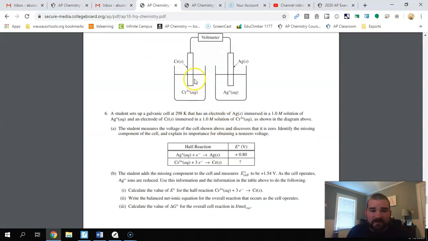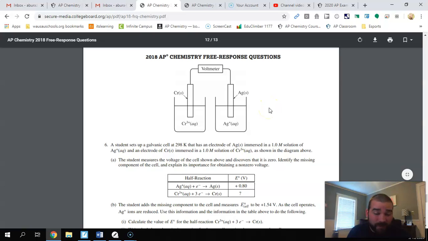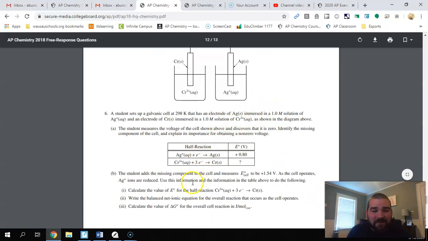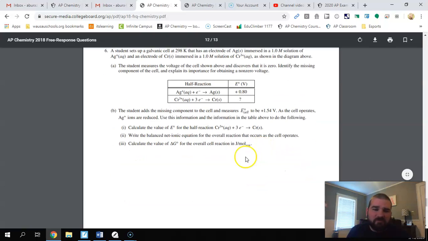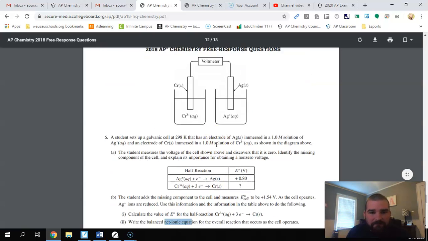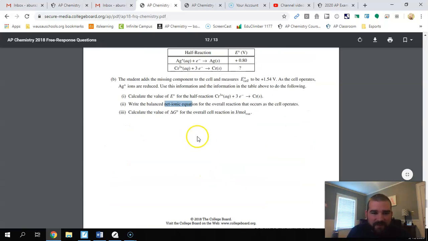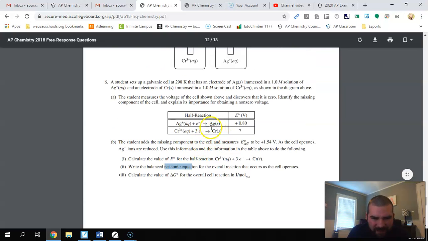Question 6. You've never seen anything like that in your life? Guess what? That's unit 9. And every single one of these relates to unit 9. So this is talking about a galvanic cell and the potential and the voltage of that and half reactions and redox. Yep. Nope, we got none of that. Calculate the cell potential. That's unit 9. We could write a balanced net ionic equation. We could do that. But without the context, it's probably not much use. And in reality, it's pretty simple. Anyway, part 3 of that is asking for Gibbs free energy. That's unit 9. So question 6 is kind of irrelevant for our purposes.